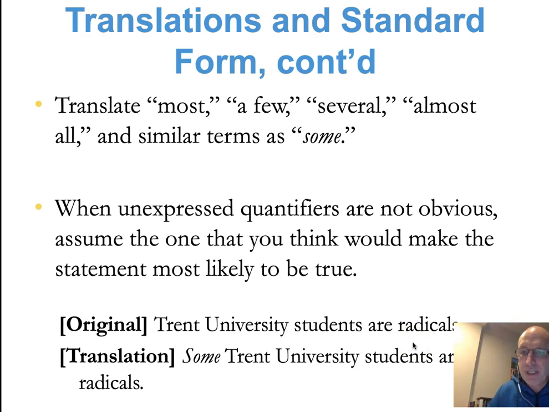Is that true of all Trent University students? Well, we would be hard-pressed to be able to prove that all Trent University students are radicals. And so we want to then apply the particular affirmative and translate it into standard form by saying some Trent University students are radicals. Some, not all.